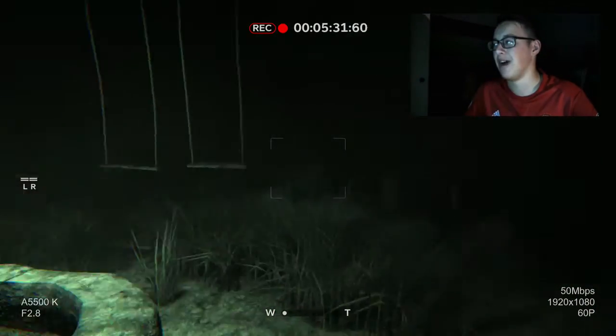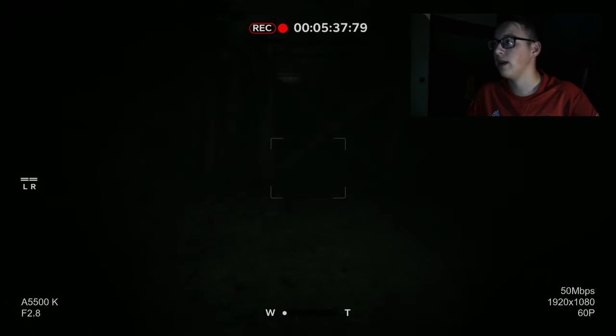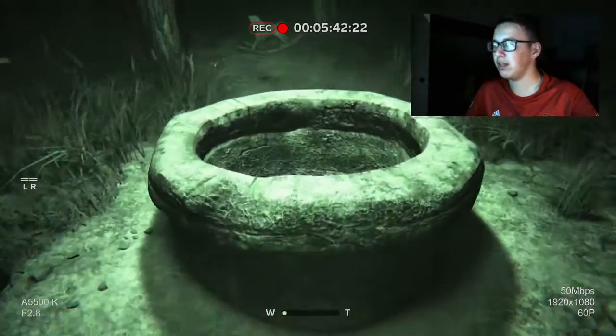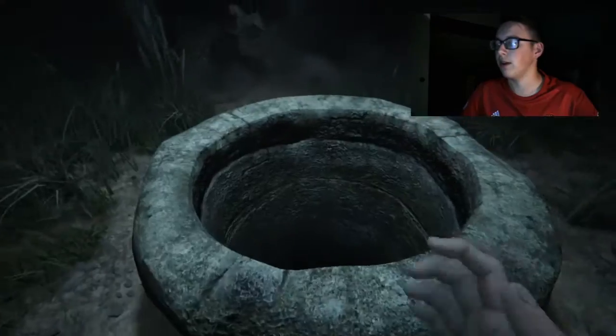Okay, we're not going down that road. Although, are we meant to go down there? I don't think we are, because even with my torch on, it's pitch black. And there's a fence there, actually. Do we go down here? I think we do, actually. Investigate the well. Let's get investigating. Alright then, let's have a look.